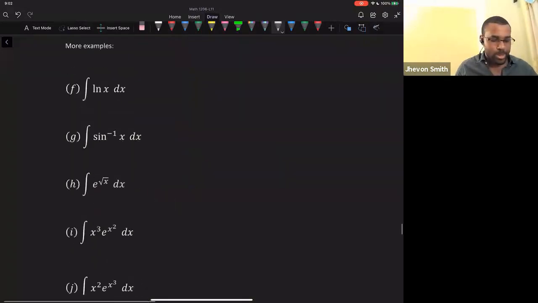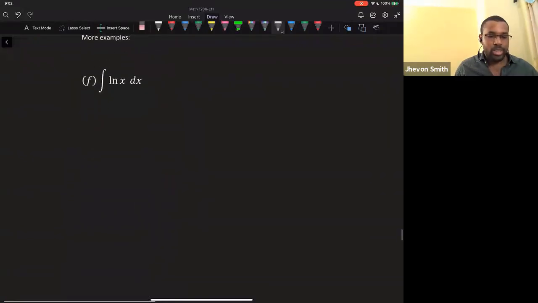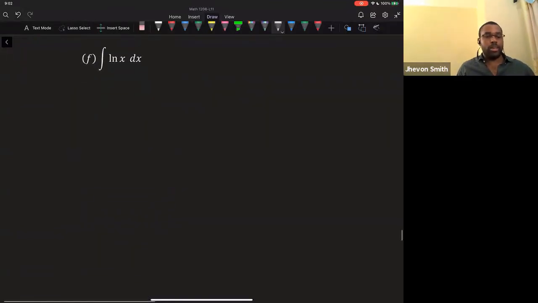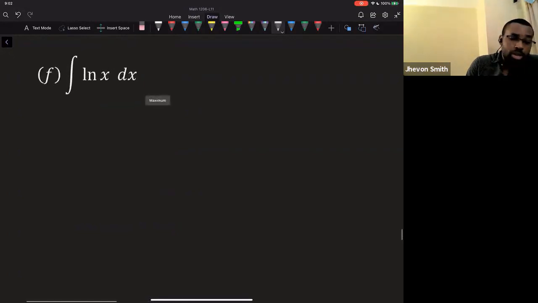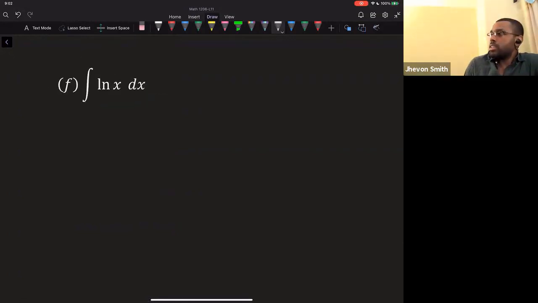All right, so then let's actually do that. ln x, just to be finished. There's a trick to this one, because you might realize that I don't really see any parts. There's just one function, ln x. But that's the golden thing about integration by parts, because you can actually put in a part that might not be visible. Any function is the same as 1 times that function, and 1 happens to be a polynomial. Lucky, huh?